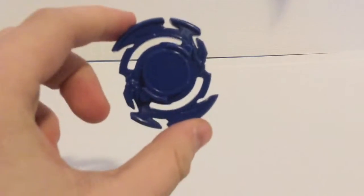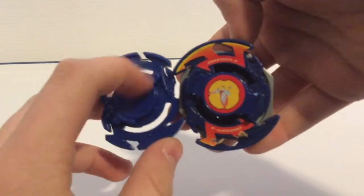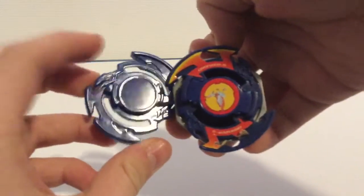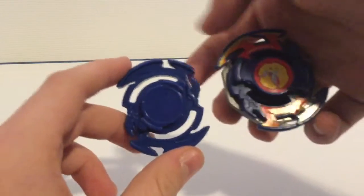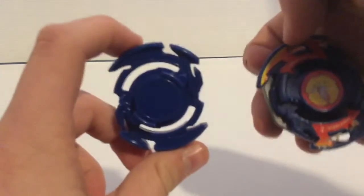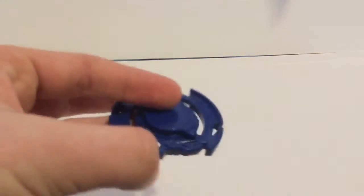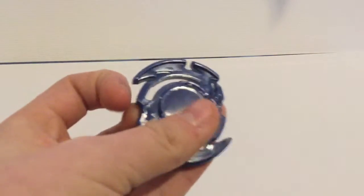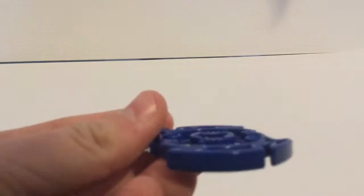Here's the layer. It looks like the original attack ring, as you can see, but much smaller. The bit-chip positioning has changed — it should be like this, I'm pretty sure — they probably changed it to fit the gap for the launcher. It's very thick compared to the original attack ring, which is very thin; this is probably twice as thick, if not three times. There are large contact points at the top of each wing, and I'm using my iPad so the teeth are hard to see.